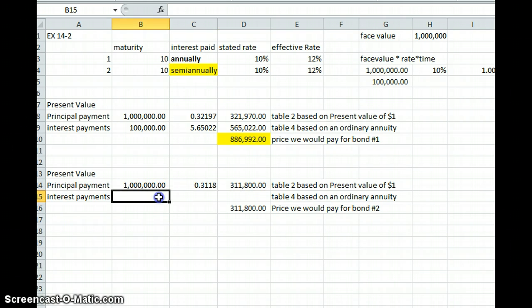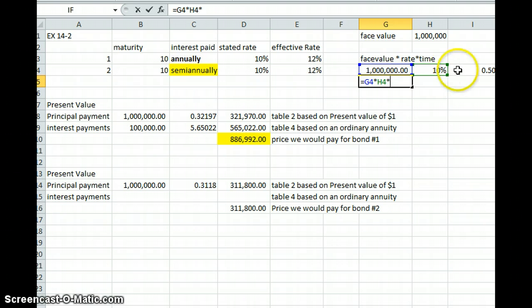And now we're going to do the interest payment. So we need to recalculate the interest payment because it's semi-annually. So we'll receive the money twice a year. So a lot of this stays the same. The face value stays the same. The stated rate stays the same. Time changes. Instead of it being 12/12ths, it'll be 6/12ths because we're going to receive it after only 6 months. So now when we come down here and do the calculation, we're going to say the face value times the stated rate, because that's what they're actually going to pay us, so that represents the cash flow, times time, the 6/12ths, is going to give us $50,000. So that is our interest payment that we would receive twice a year.